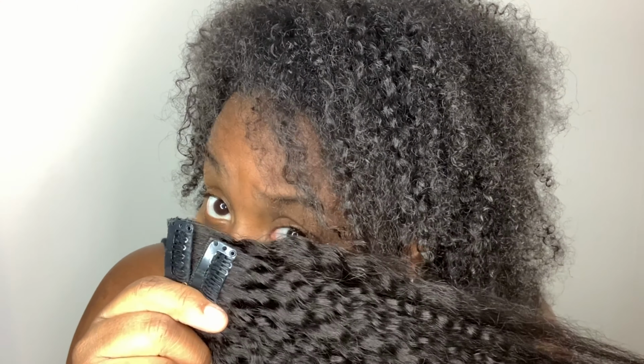And this hair is so beautiful. It's so soft. It's so true to texture. Well, it was true to my texture before I heat damaged my hair, but we're gonna make it work anyway. Like I said, I ain't gonna be looking like this the whole video. I'm gonna get my life together, all the way together.